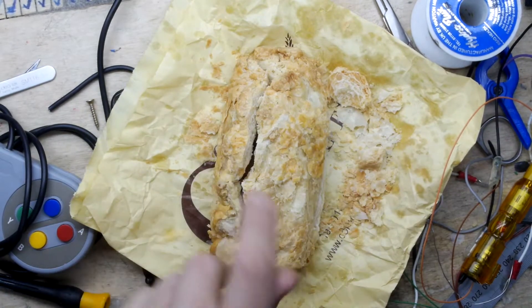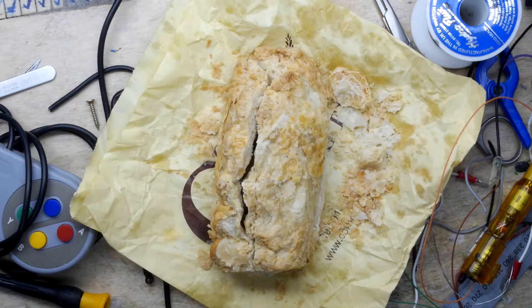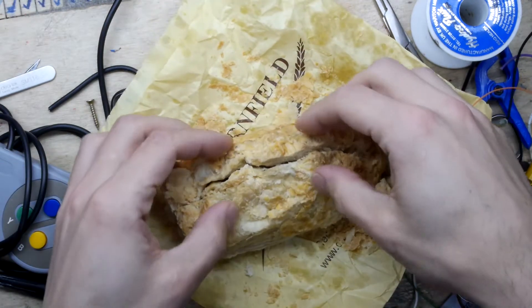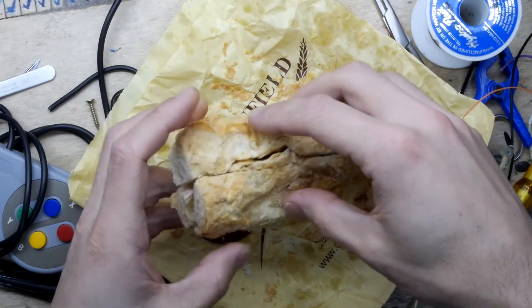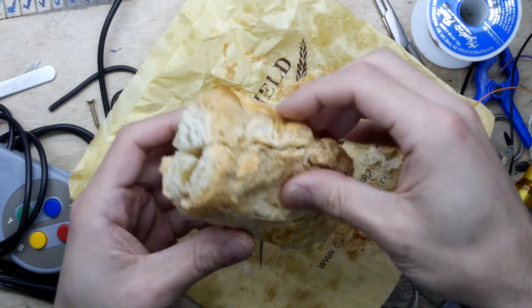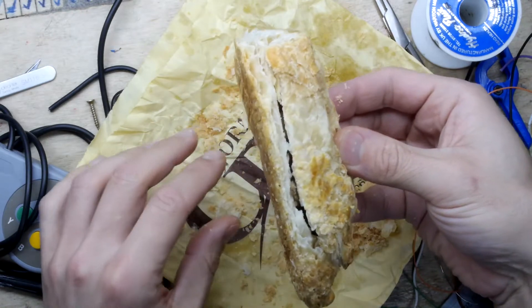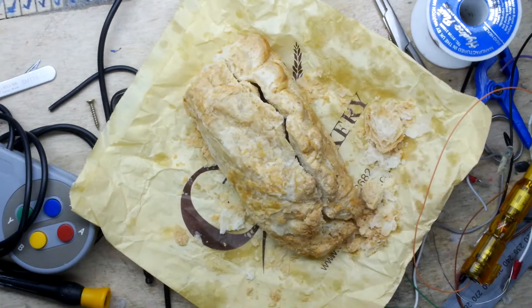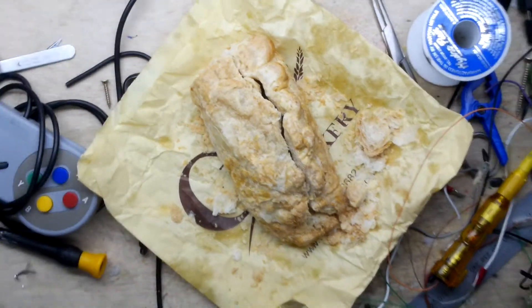So for those of you abroad who don't know what a pasty is, now you do. It's a kind of a pie that you carry, and it's crimped along the edge. The idea being in the olden times, this was a big old crimp that you could hold it by, and if you were a miner you'd eat it all up and then this bit that you're holding would be dirty with your black fingers, and you would just chuck it away because it'd be all charcoal-y.